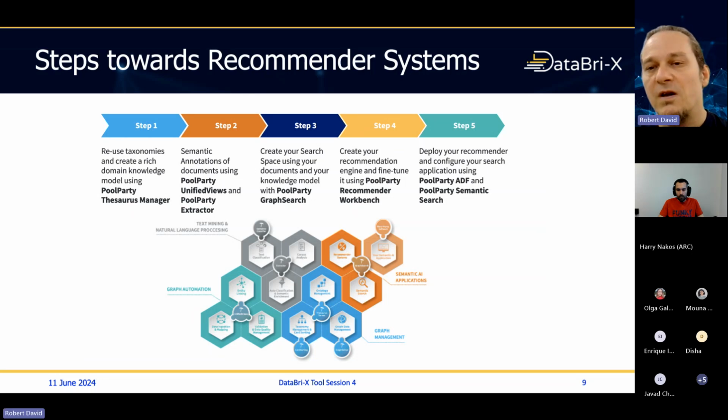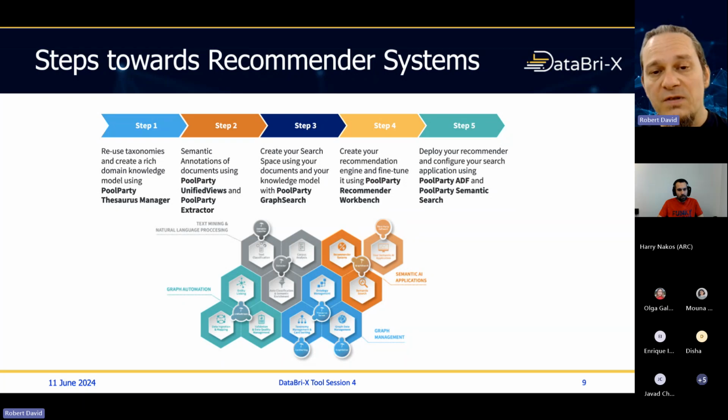Here we can see the steps towards building a recommender system. We start off with building the knowledge model. We usually start off with a taxonomic structure, which groups the concepts in hierarchical relationships. This is a very simple basic model. If this is not sufficient, we extend it using ontologies, using classes and properties that can express what we need for a specific use case. Today we already use the developed ESG knowledge model for the recommender case.